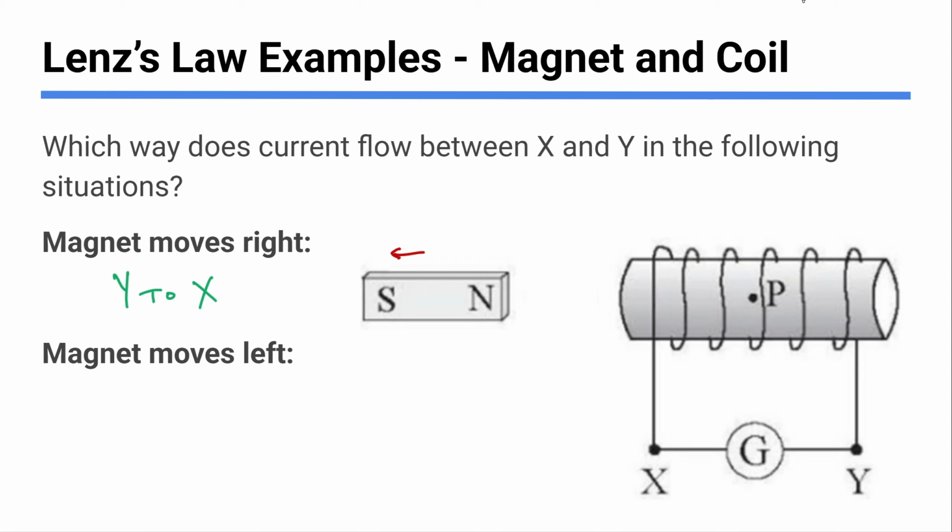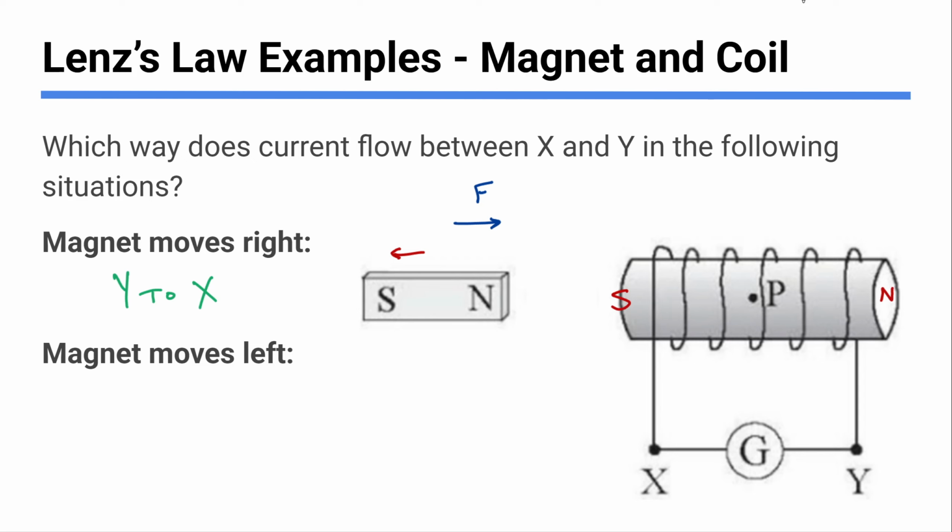Now this magnet's moving away. How could this one oppose that change? Or in other words, how could there be a resistive force? Well, if this magnet's moving away, the resistive force acting on the magnet would be this way. A resistive force is always opposite your velocity. That's the definition of a resistive force. So if this thing's moving to the left, it must feel a force to the right, in order for it to be generating some electricity. For there to be a force to the right, this would have to be a south pole. It's attracting the magnet.